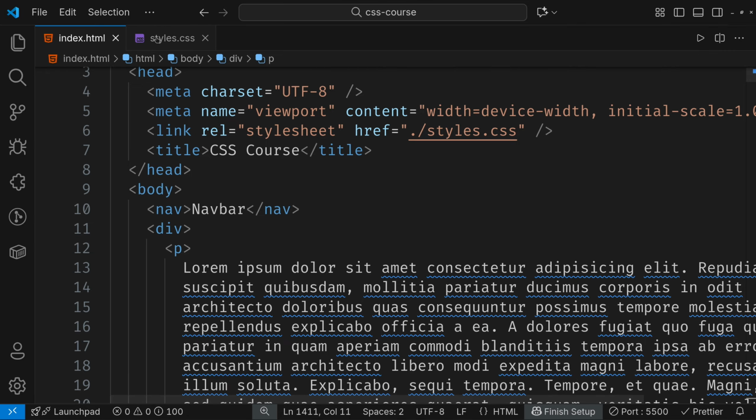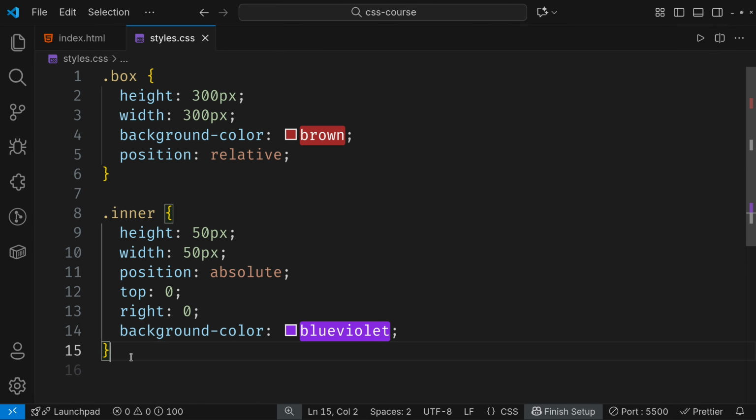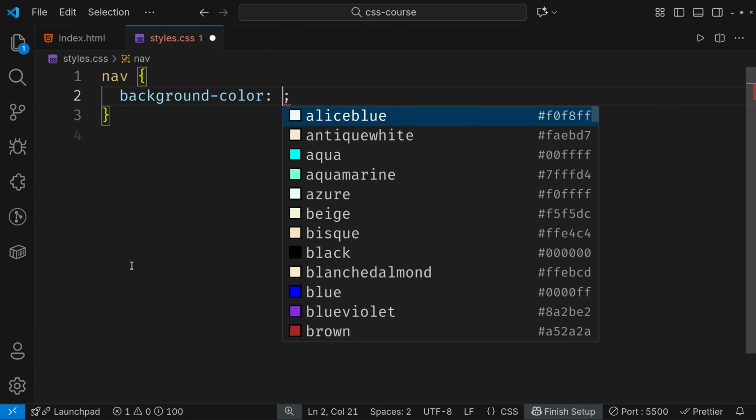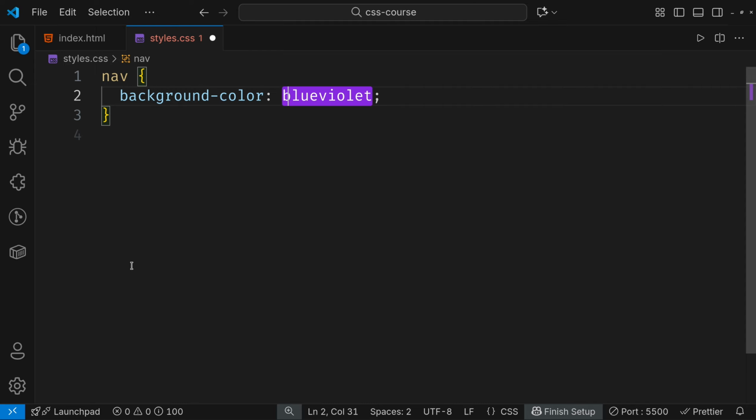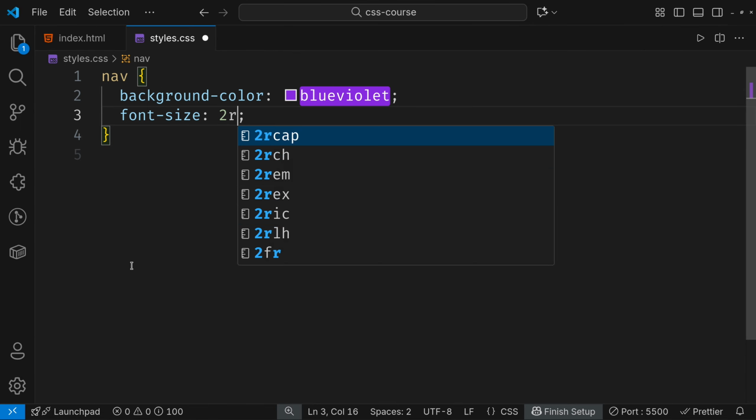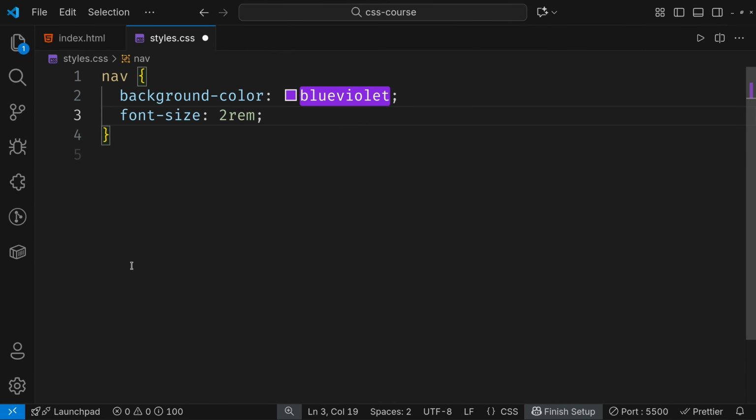I'll just get rid of all of this and do the nav, and we can do a background color of blue violet. Okay, font size of 2 rem. And let's first position it absolute.